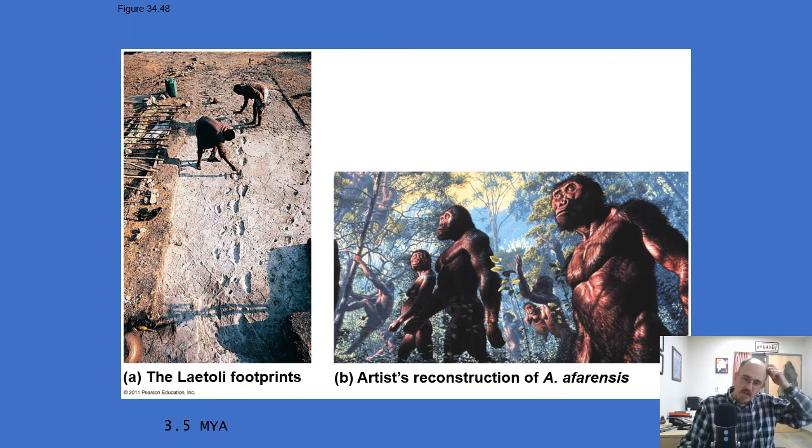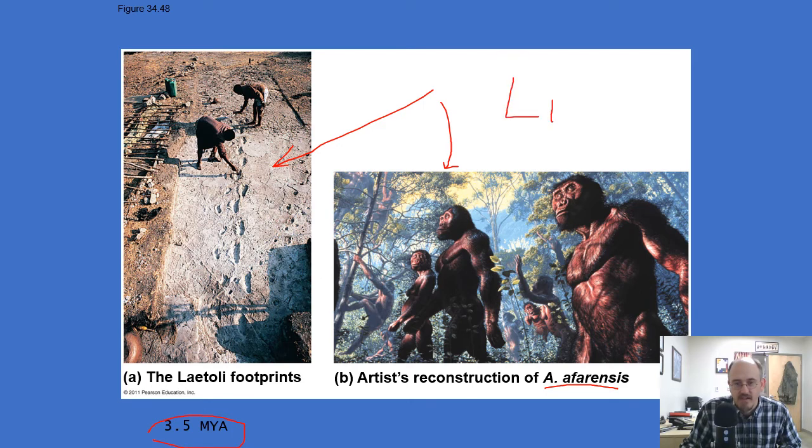So some of these early hominins we can see 3.5 million years ago. Here's Australopithecus afarensis, an artist's reconstruction of what they look like. We found their fossils. We found some of their tool-like structures. We found their footprints fossilized. I believe this includes the famous fossil known as Lucy that you may have heard of. I can't write with my mouse. I should get my pad out, but that's okay.